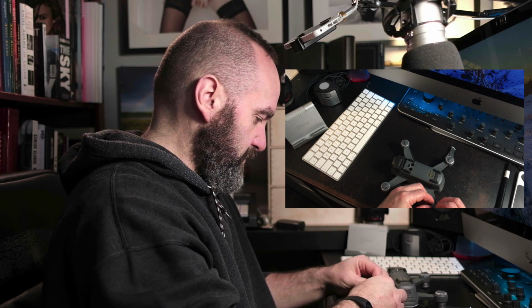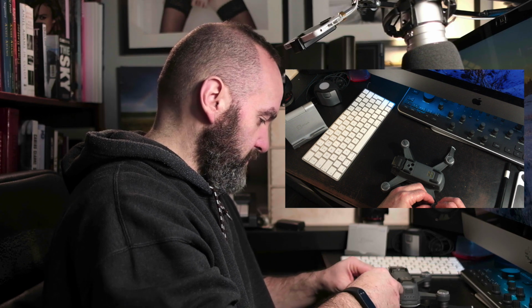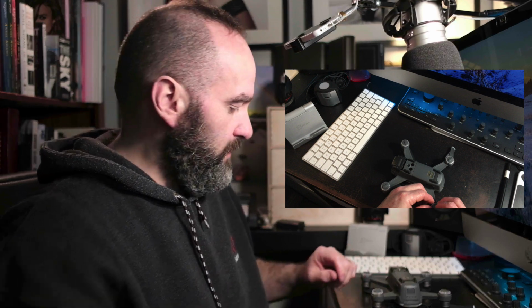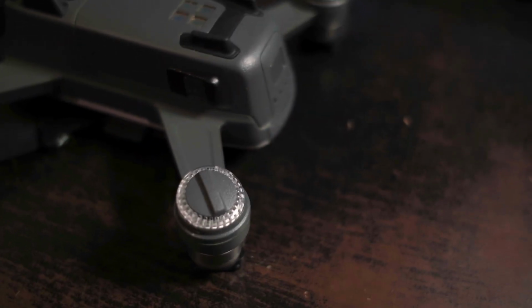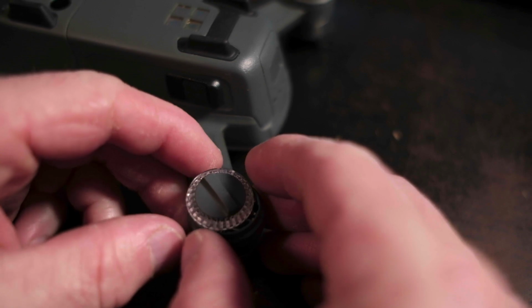Now in we go, pop in. For this one I'm actually going to bring the main camera in a little bit on the magic arm, so we can see that. So give me a second. Okay, so just lock that off there now, and I'll probably have them both here as well.